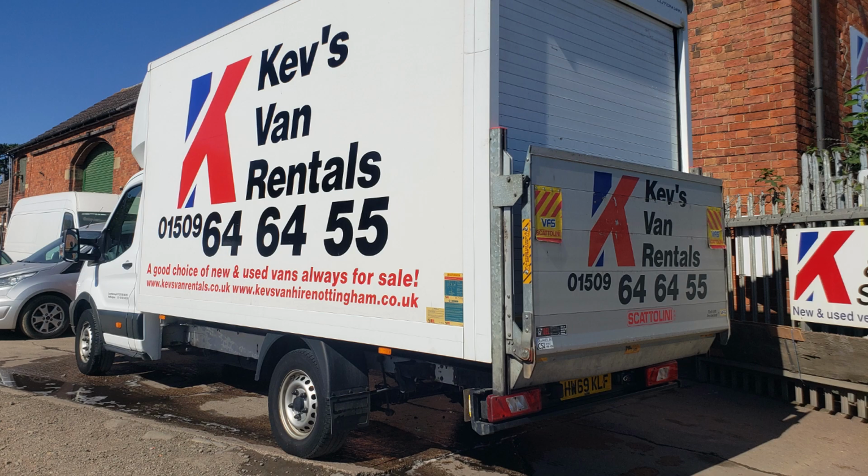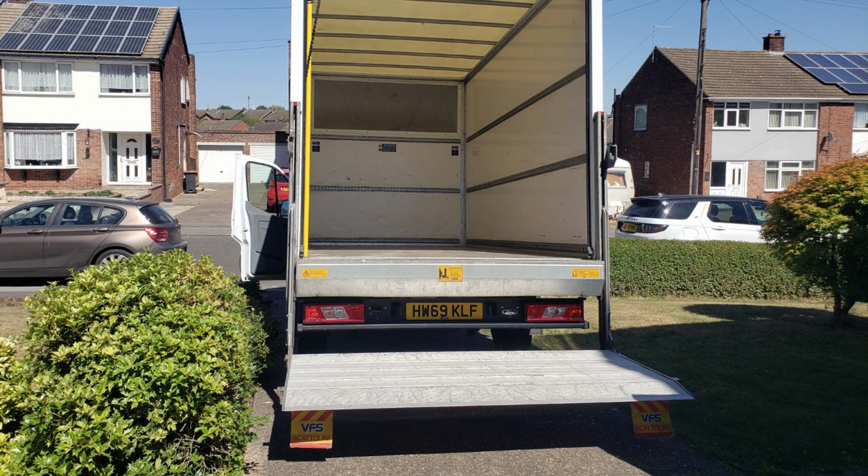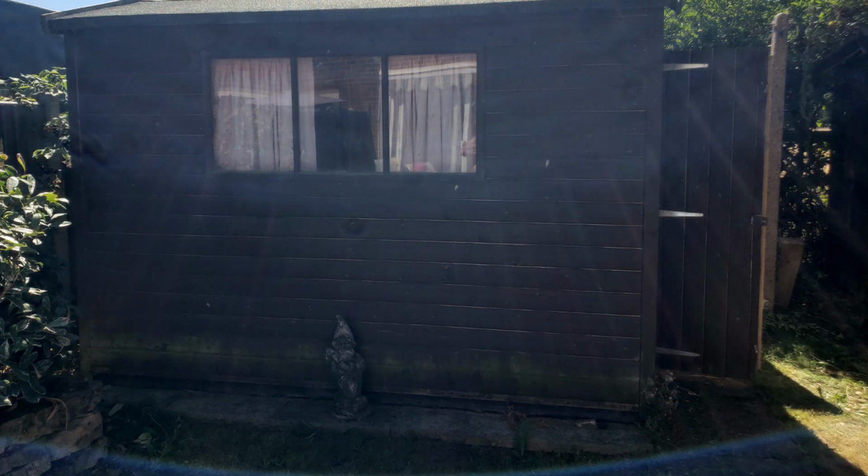So I only had one day to find a shed quickly. But luckily, someone had one for £300. I offered them 200 and they said, look, if you can get it today, 250. So I went over there.